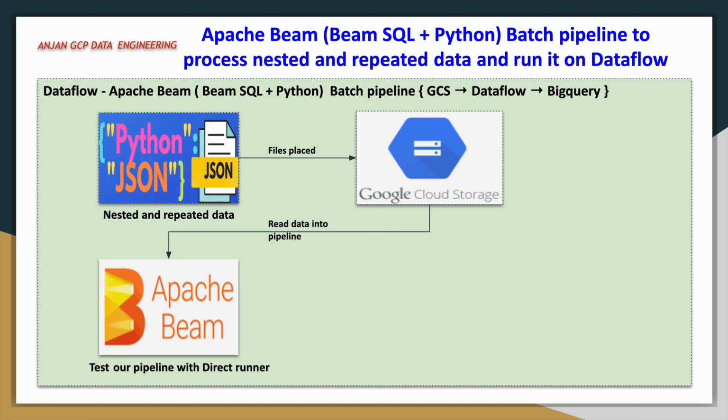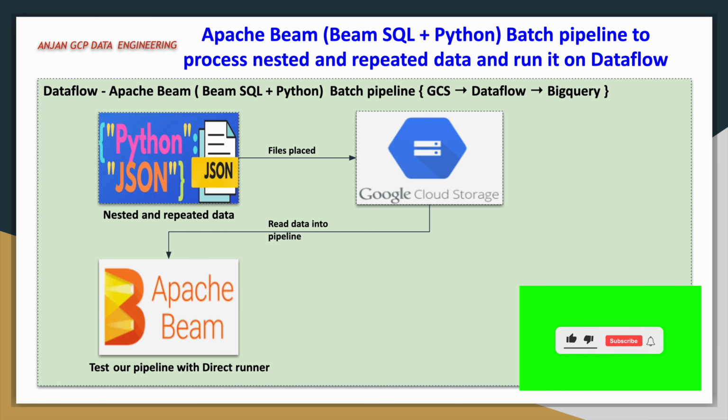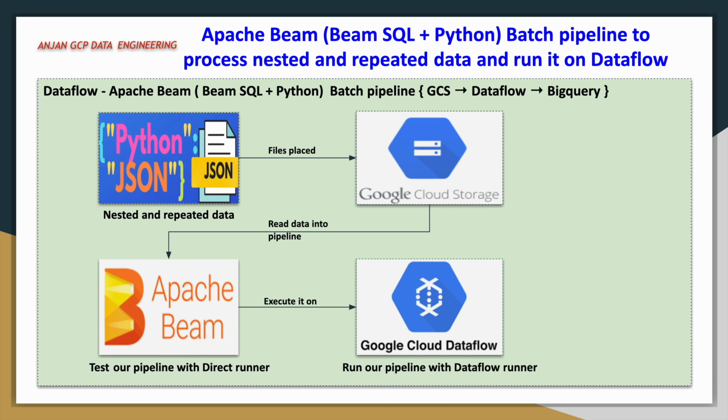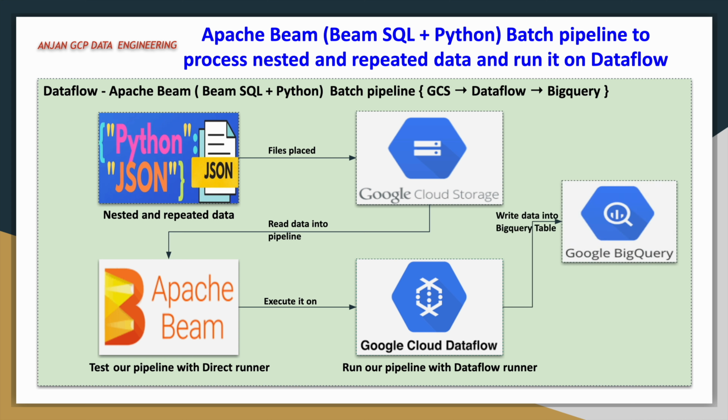In the Cloud Shell environment, I've already installed all the Apache Beam related packages. I'll run each and every step, and I'll show how the data is being processed at each and every stage. Once we are satisfied with our expected output, we'll run that pipeline on the Google Cloud Dataflow environment, right? Then that pipeline will again process the data in a distributed environment, and we'll insert that transformed data into Google Cloud BigQuery. So this is what we are going to do.